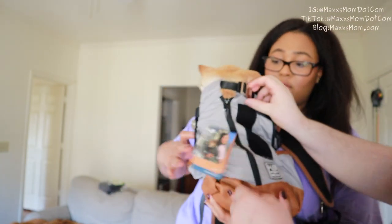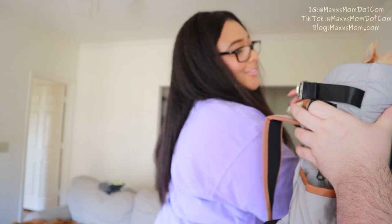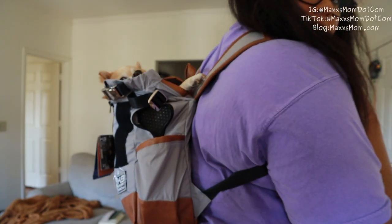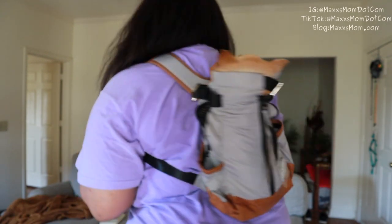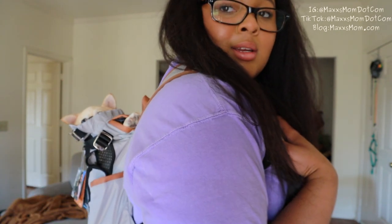A dog that doesn't always have freedom to roam because they're going uphill and is used to being protected — but Roxy's not used to being confined, so I could tell she was like, 'What's going on?' It just kind of felt like she was sitting in there like a sack of potatoes on my back. She didn't seem like she was enjoying it. Even though a dog would have to become used to it, she wasn't for this at all, and it didn't seem like it was supporting her as much as it could have. For $80, to play a guessing game on whether she'll like it — I didn't like it.